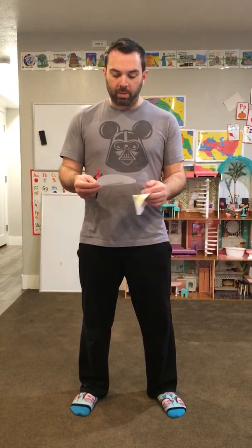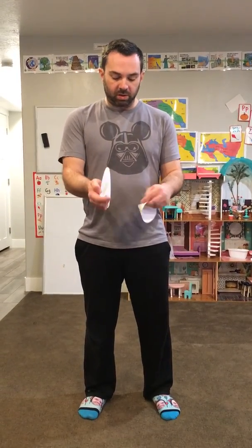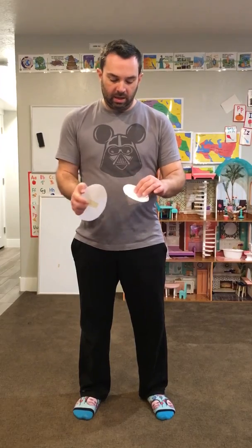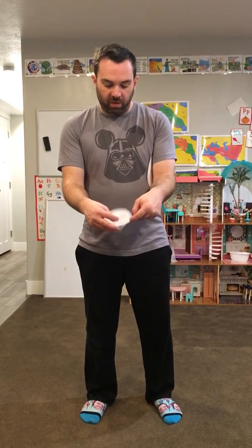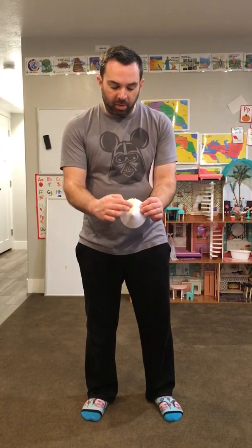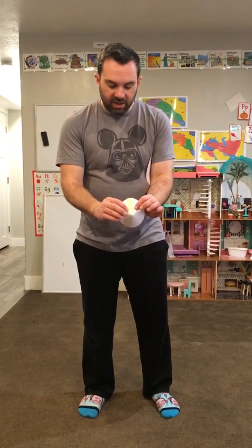In order to set up this experiment, you take two pieces of paper and, using your compass, you draw circles that are approximately eight inches in diameter — you need two of them. Those eight-inch circles are then further manipulated. One circle, using a pair of scissors after you cut it out, you cut from the edge into the center, then you fold it and overlap the edges to make a cone shape. Then I put a piece of masking tape here — you could use scotch tape of course — to help hold it together.